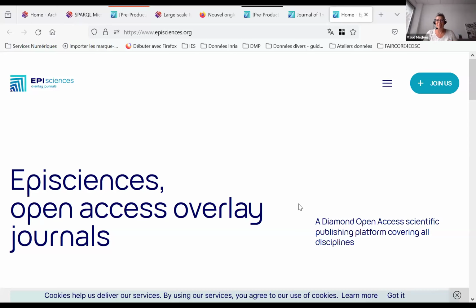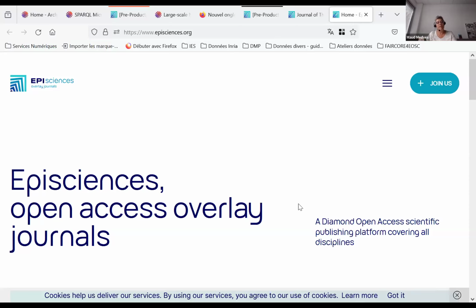And what are overlay journals? Those are journals whose articles are not located on the platform, but are hosted in a scholarly repository, meaning that the preprint has first to be submitted to the scholarly repository before being submitted to the journal.